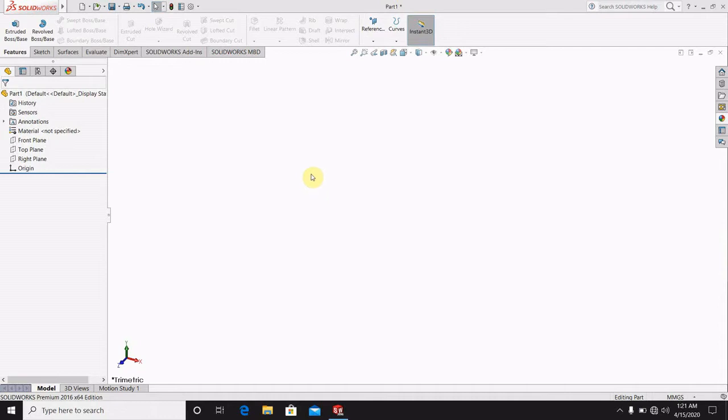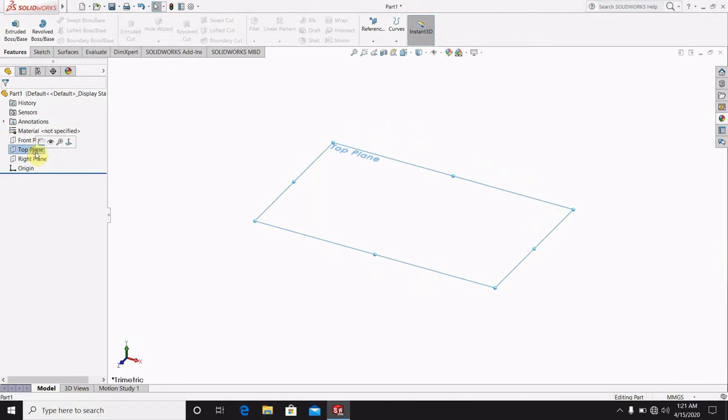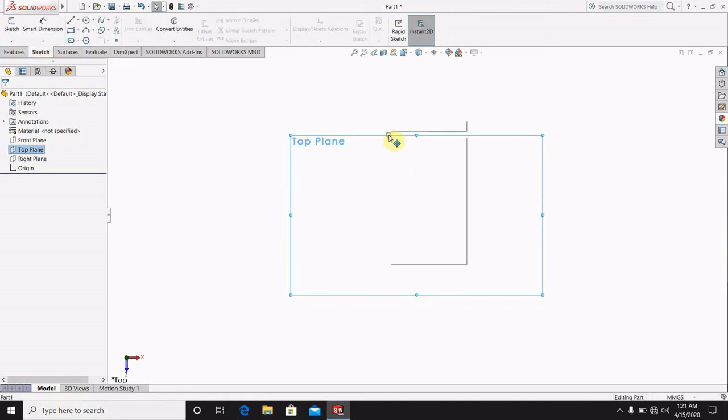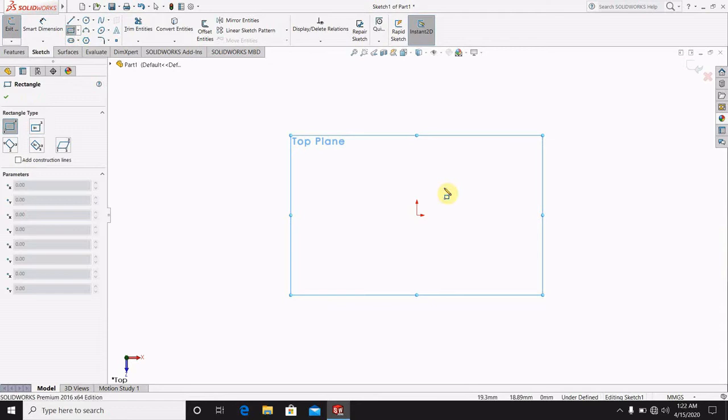At first you have to take the top plane to make the first part of the pipe vice. Select this plane, go for the sketch and go to the center rectangle.